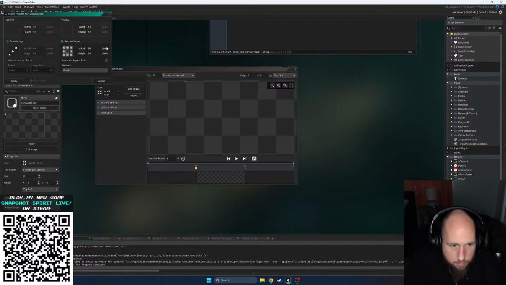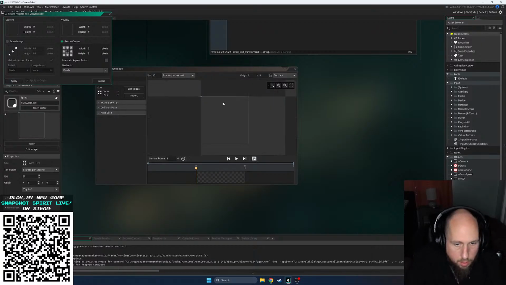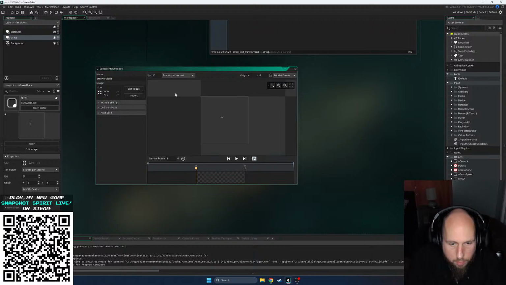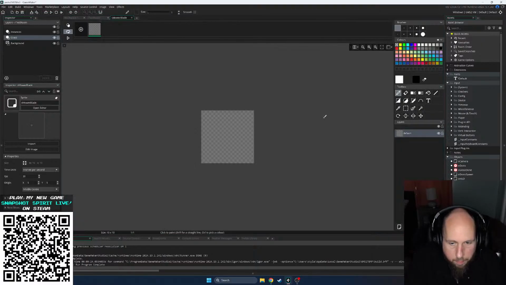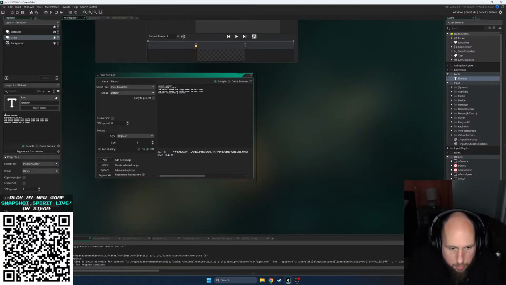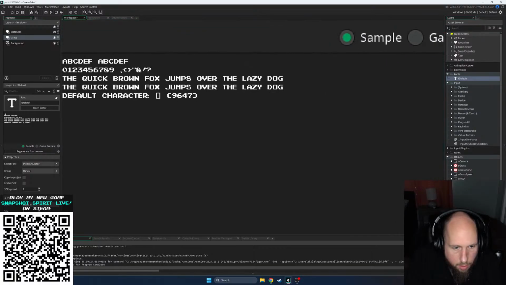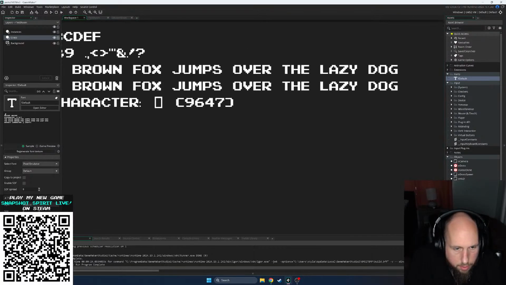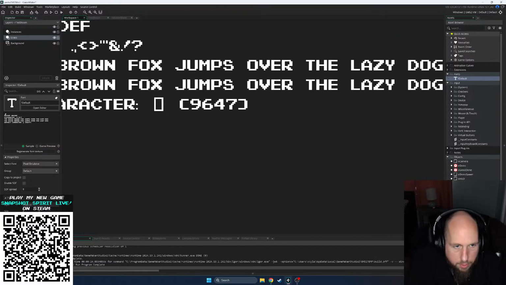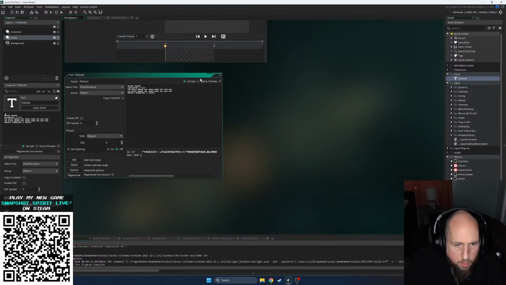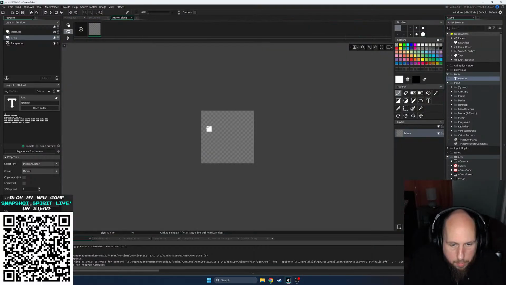Resize the canvas. I don't know. 9 by 9? 10 by 10? What's going to get it more in the center? That looks better. All right, so next I need to look at how X looks. 1, 2, so 4 on the center.